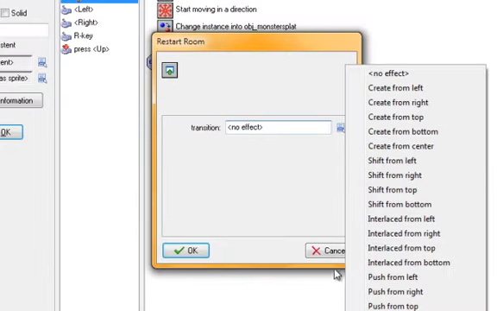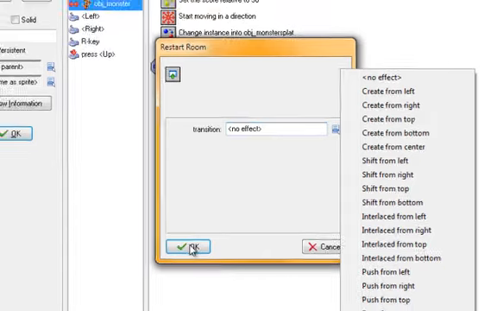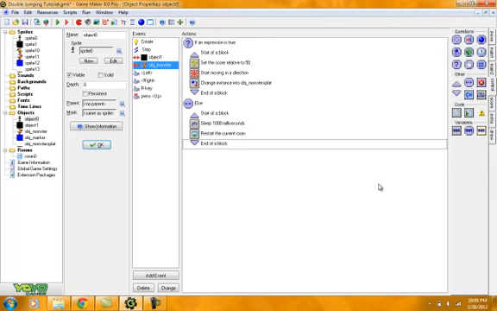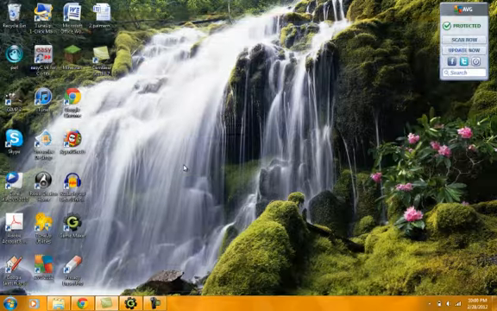If you want, you could really add any one of these effects, but I'm not going to, just for simplicity's sake. And then we want to add the end of a block there, and that should be the end. And we can execute our program.